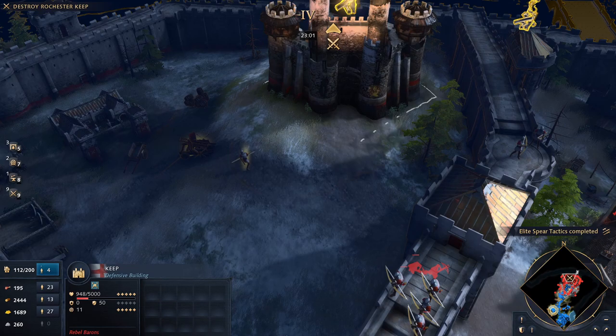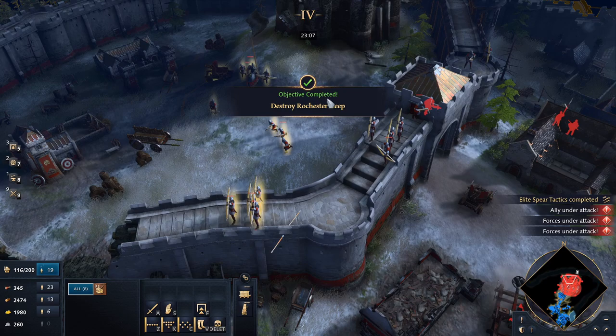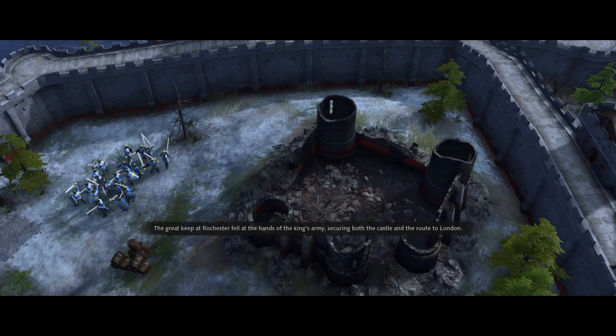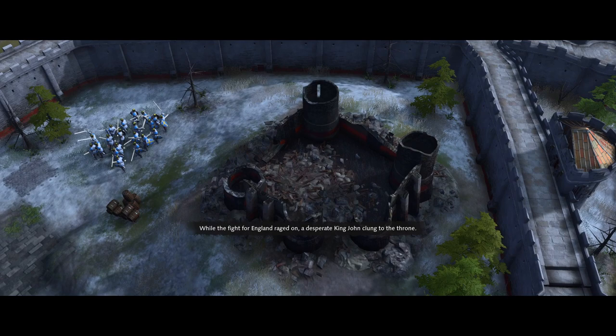Destroy the... Oh, right, that's where they are, the mangonels. Anyway, we'll destroy the keep anyway. We did it. The great keep at Rochester fell at the hands of the king's army, securing both the castle and the route to London. While the fight for England raged on, a desperate King John clung to the throne.